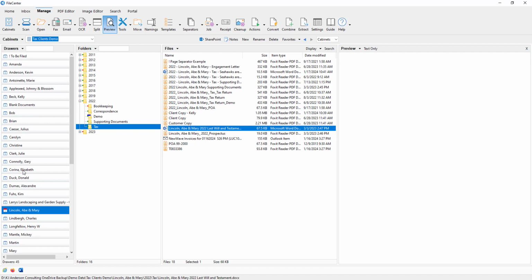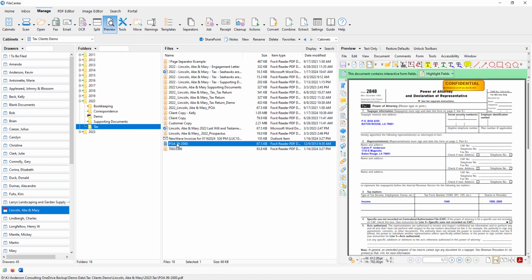Once you enter into a drawer, what you're going to see is a list of folders that you might have, and you can create these so that they're consistent, or you can create them on the fly depending on what you're trying to accomplish within the software. And then once you enter into a folder, we can see over on the right-hand side a list of all of our different documents.